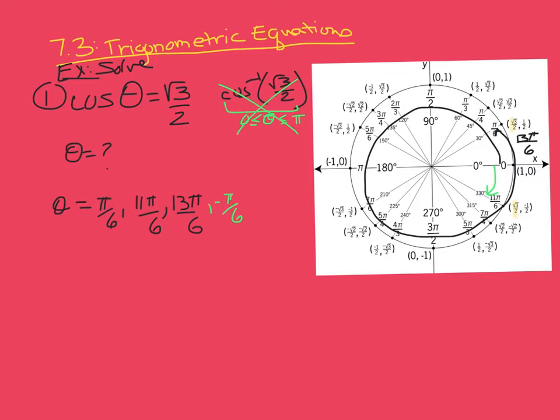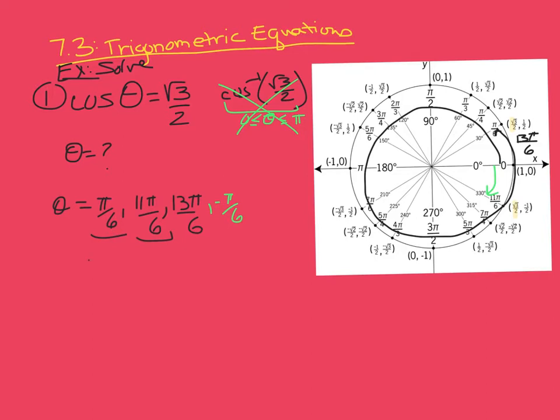So we're not going to write down all the answers. We would be writing forever and ever and ever. That's not a good way to spend your life. So instead of doing that, we are going to use a similar notation to something that we saw in the past. We're going to take each of the two basic ones that we saw in the unit circle, which were the pi over 6 and the 11 pi over 6.